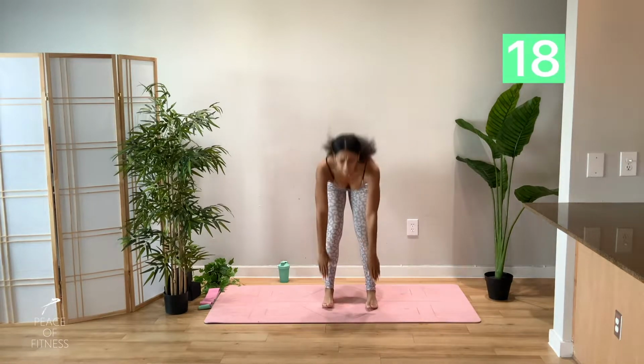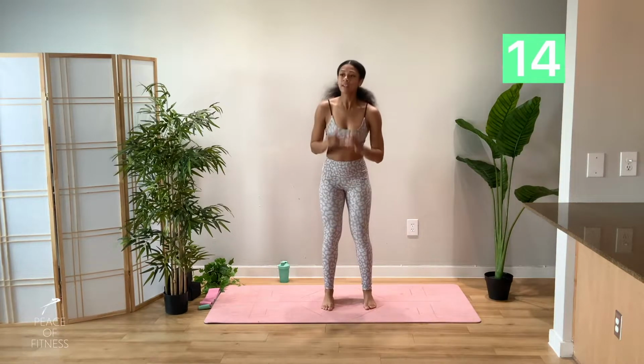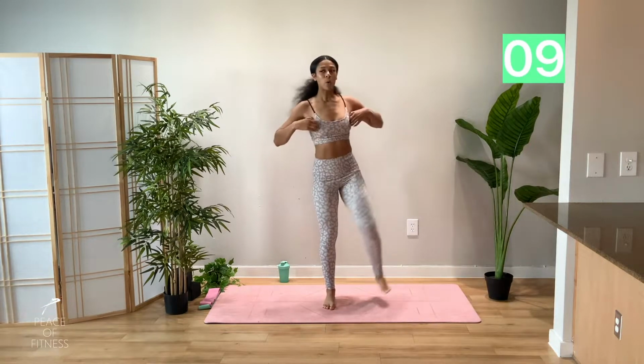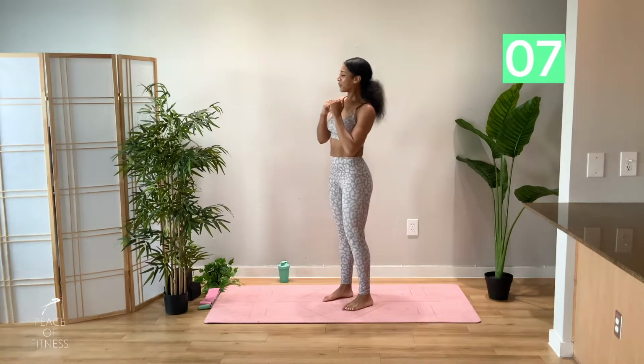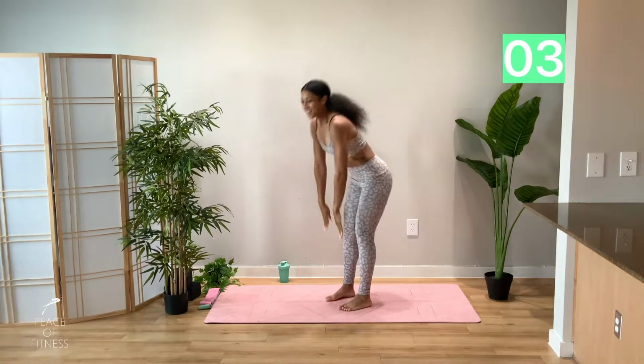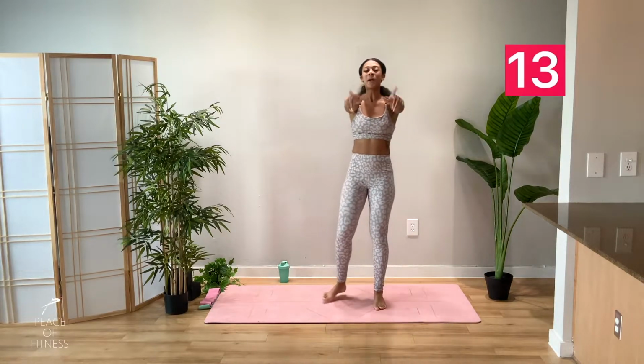So some moves are getting your heart rate up a little bit, some are challenging your strength. Come on. 3, 2, that's it, 2, 1. All right, trying to cut that short, my bad.